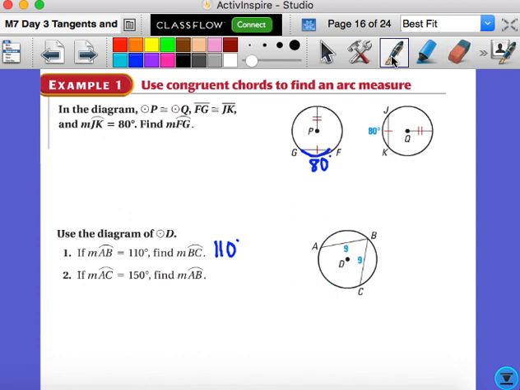Next question down here says, let AC be 150. So in this case, we've got 150 degrees out of the 360 that we've used so far, so that leaves us with 210 degrees. But because I know this arc is the same as this one, if I divide that 210 by 2, since there's two equal sections, I end up with 105 for each of those two arcs.